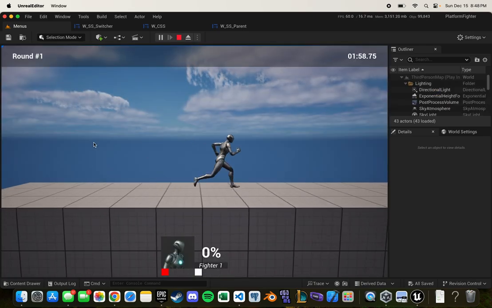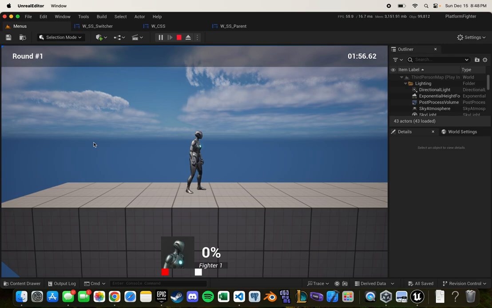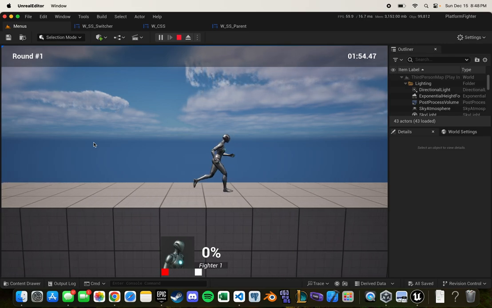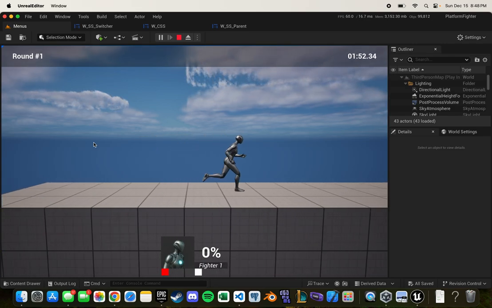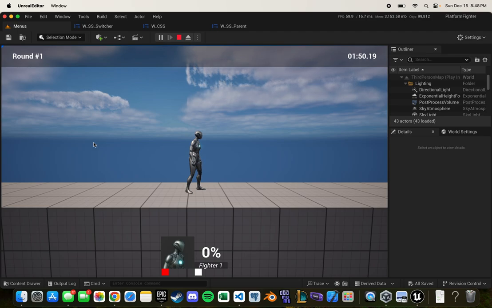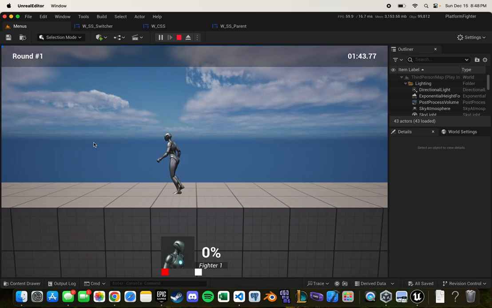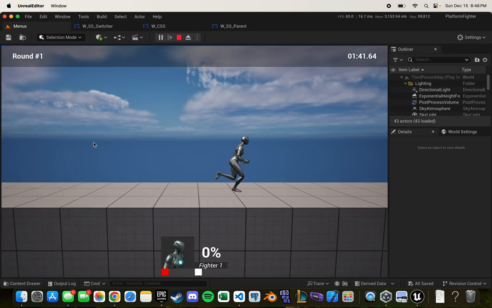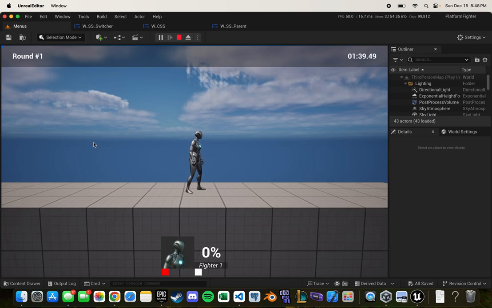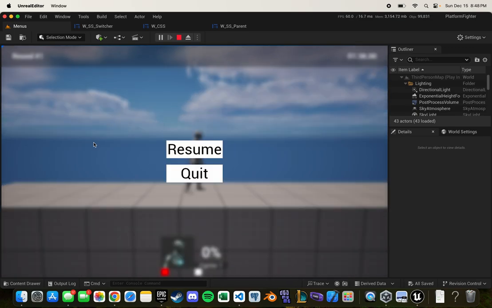So let's go here. The options I picked for stocks and the number of rounds are on the bottom. The rounds are the red boxes. The stocks are the white boxes. The timer option I picked is in the top right corner. I can go around, and I can punch stuff. That's just a collision box going out, that little red line. I can pause the game.